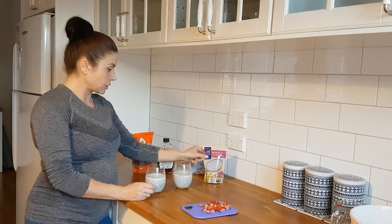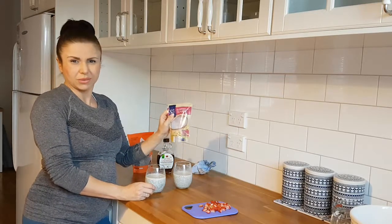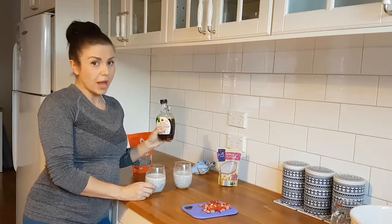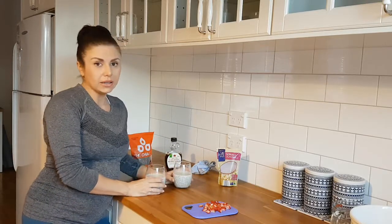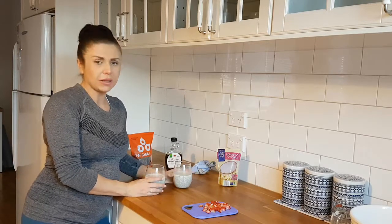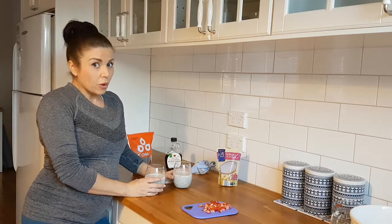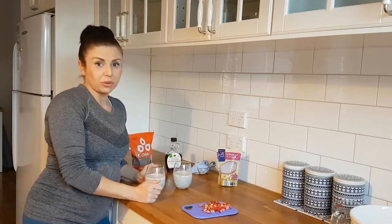And also throw in a few of these slivered almonds. I didn't really measure them, so just whatever you feel like. And 2 tablespoons of maple syrup per serve. Then ideally you would want to put them in the fridge for 2 hours. If you're planning to have these for breakfast, then I recommend that you prepare them the night before and then in the morning you can just add your almonds on top and your strawberries.